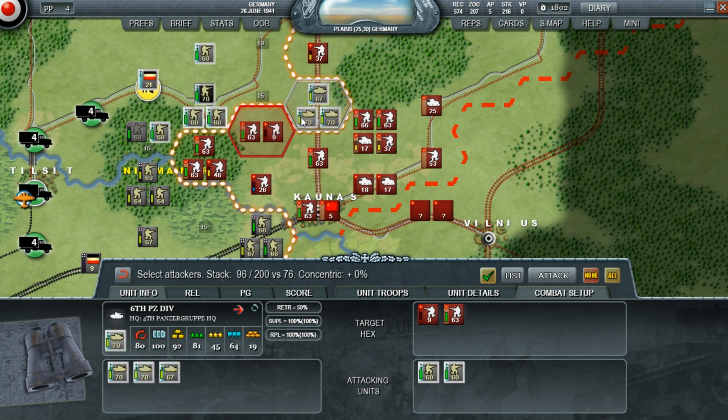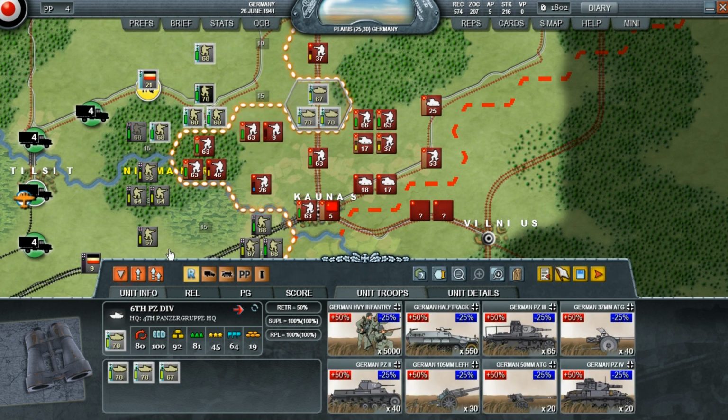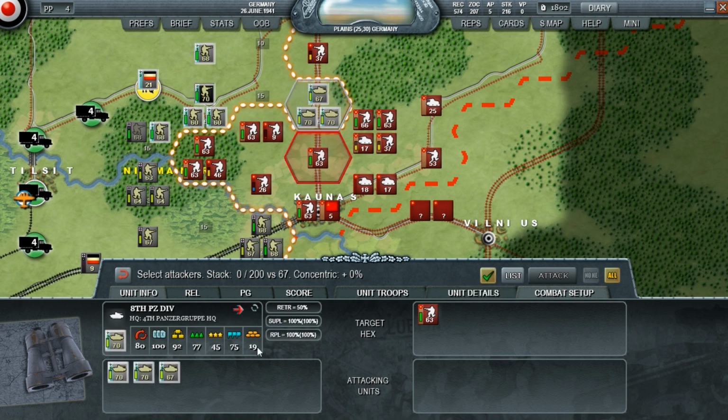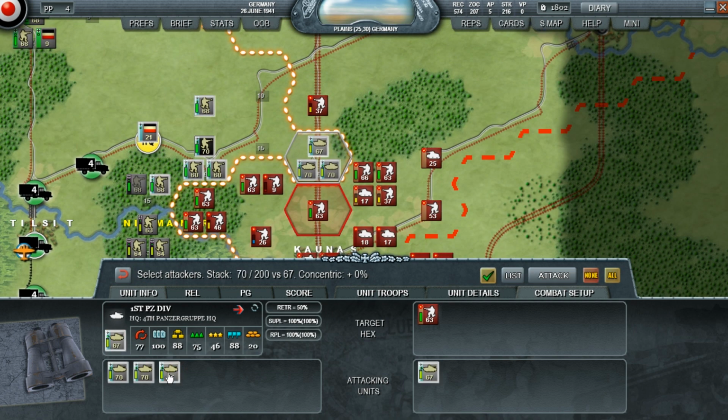Can any of these guys come? Why can't these guys attack, man? They've got 80. Are they too fatigued or what the hell's the story? Oh, you can. Oh, you can.